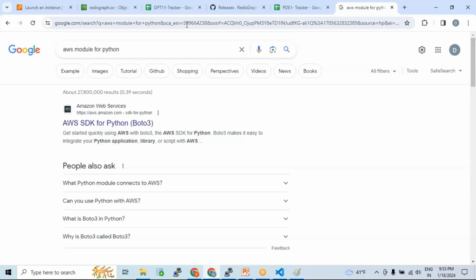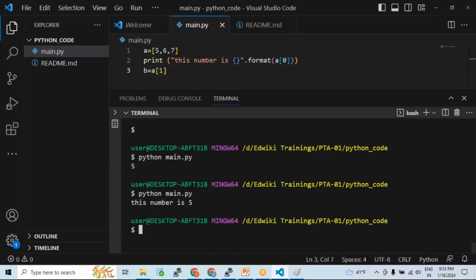A module means what? A module is a predefined set of code, some programs, some functions which you install. When you install this module, it will bring all the different functions and methods that you wanted to use, and then you can use them to write code to make changes in your AWS infrastructure. So simply, I mean to say, so far you are able to do this, right?